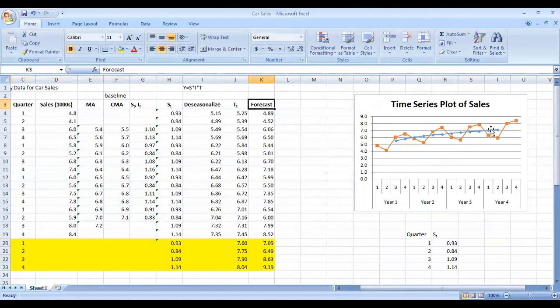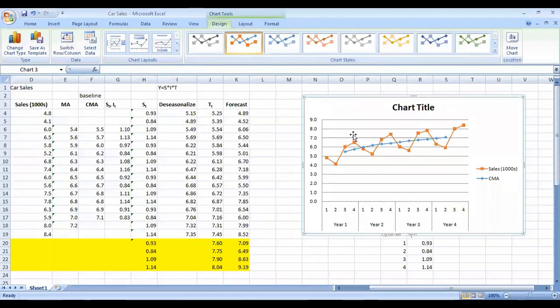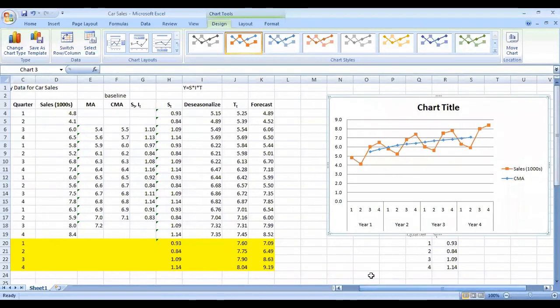We are going to have them plotted in the same time series plot of sales. We'll see how it goes.